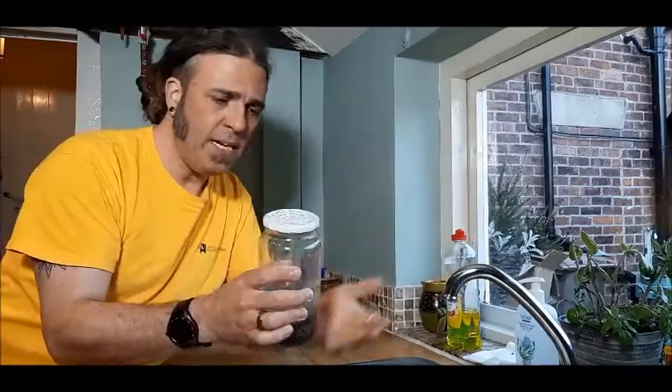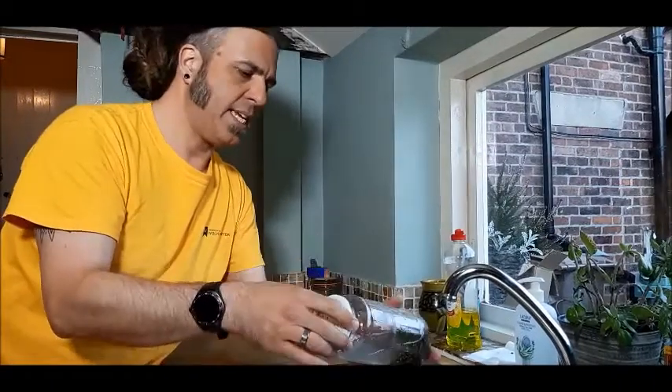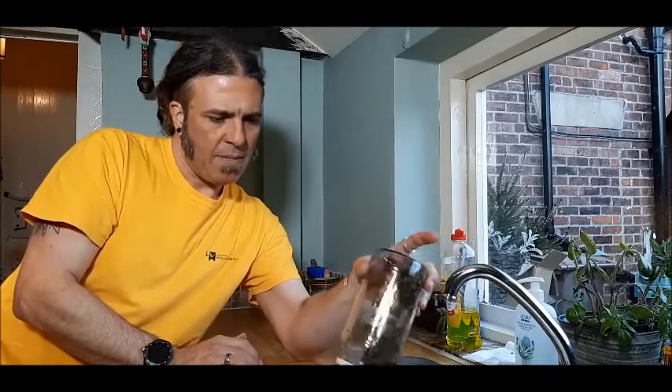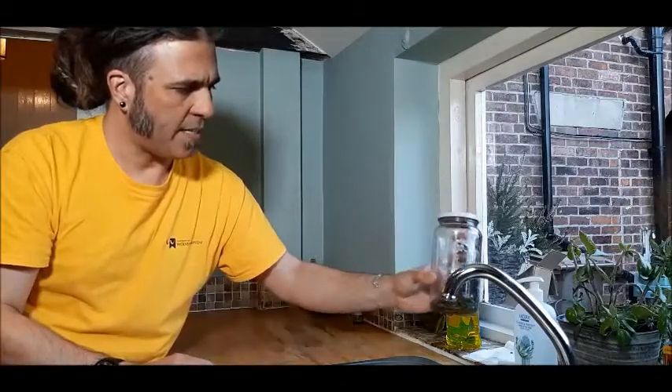Then what you're going to do in the morning — I always do this sort of thing at tea time while I'm getting dinner ready — soak them overnight. Then in the morning when I get up for breakfast, I'm just going to let the water drain away. On the very first day, I'm going to rinse them again just once, to get any slime off — sometimes seeds make a sort of sticky, mucin-ish substance. I'm going to let that drain away, and then leave them on a sunny windowsill to let the magic happen over the next few days.